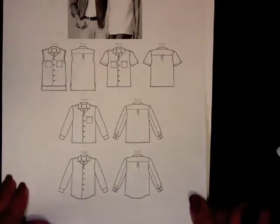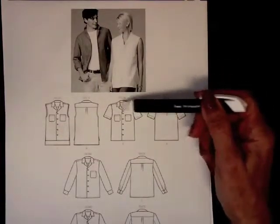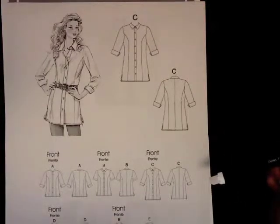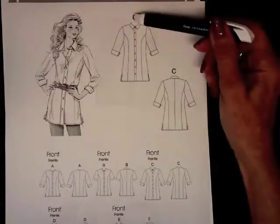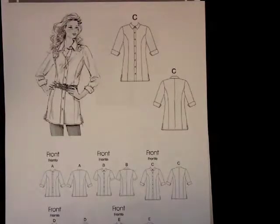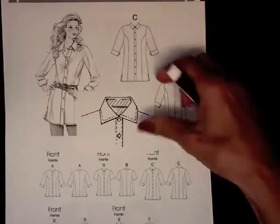I'd like you to collect pictures that have collars. We already know how to do a very basic neckline. Here's a unisex shirt — sleeveless version — with a collar that folds back into the lapel, button placement, and pockets. That would be a great one to draw. One thing to note about pattern flats: sometimes they're not drawn correctly. This one has neglected to put a back neckline on it. Since there's no figure blocking the back neckline when we draw a flat, we want to draw it — that's something you'll have to provide. Here's an example of a collar drawn correctly versus one that is not.